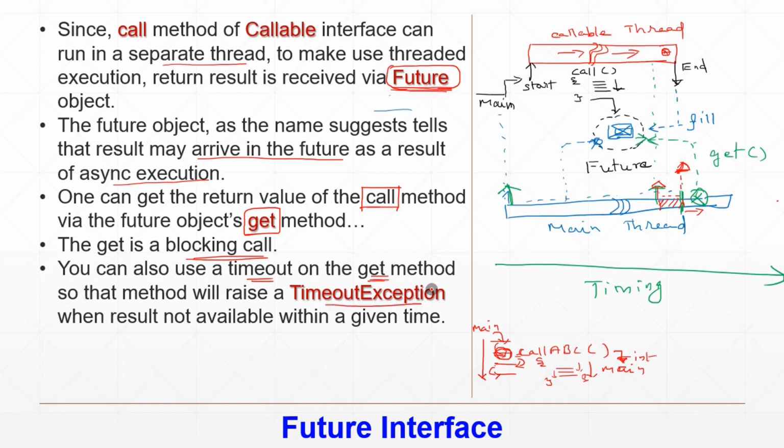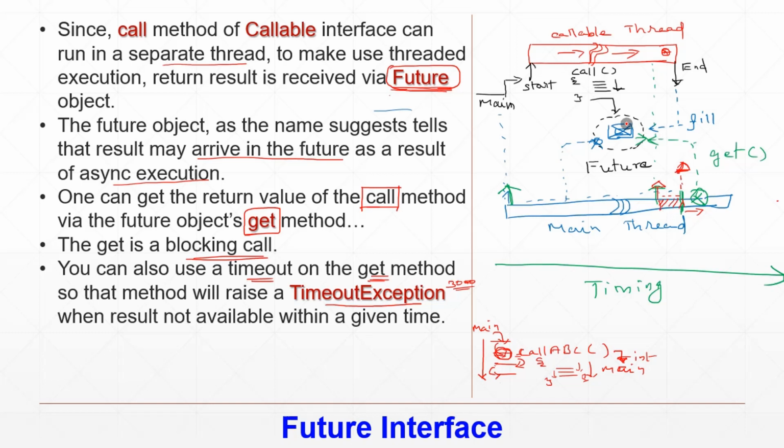Say for example, if you set a timeout of 3000 milliseconds or 3 seconds, the maximum expected delay is 3 seconds here. So state that you are making a call to the get method to collect the future object, and as already stated, it's a blocking call and the blockage will happen for 3 seconds.